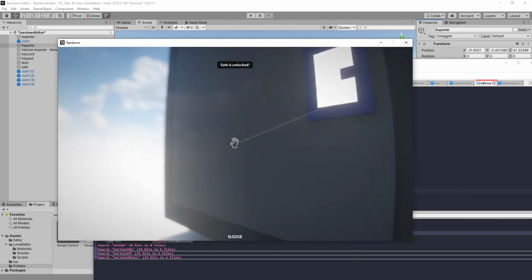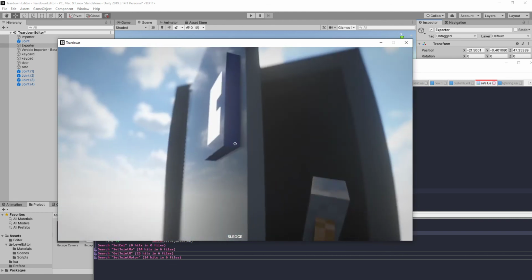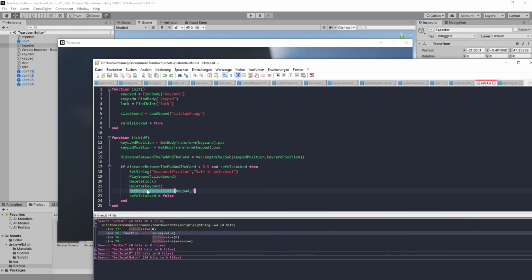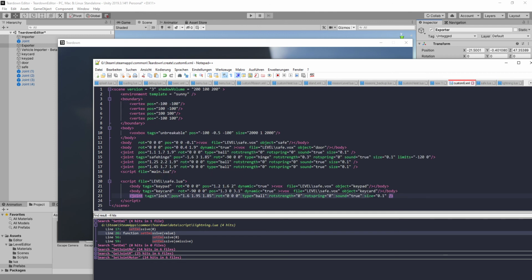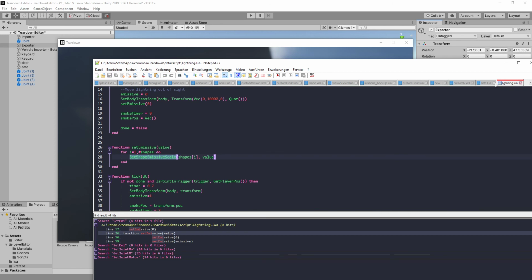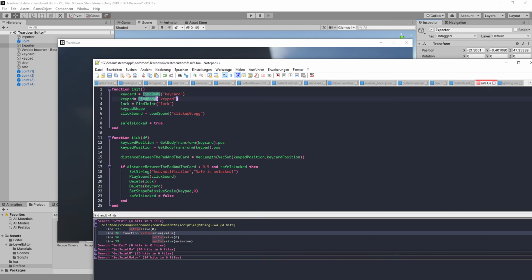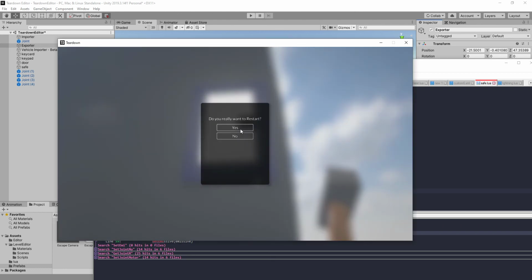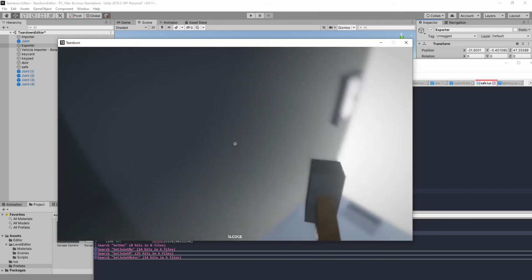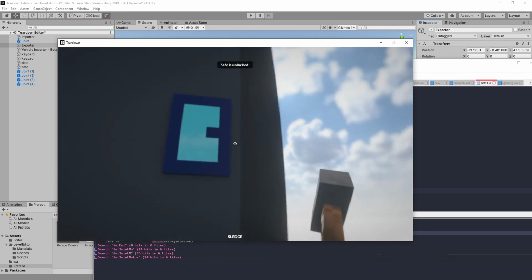So as you see, it's not open. It didn't vanish. So it's called set shape emissive value, and for that I can show you the last thing for this tutorial. I already have the keypad tag here at the body, and the Vox file itself can have a tag too, and I call it keypad shape. Now where we are here, this is where we use find shape instead of find body. Keypad shape is this. And if this works, I can set the emissive scale of the keypad shape to 0, which should disable the lights. If it's not working, I will quit anyways. No, it works. Save is unlocked now.